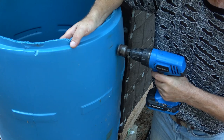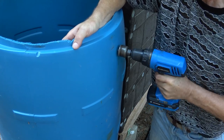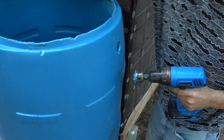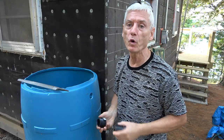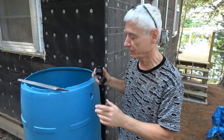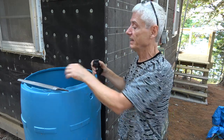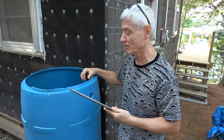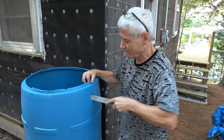The last drill was for the overflow. I've drilled the hole a little bit small. Doesn't fit. I want to make a perfect fit, so I start small, and then I'll use this old file to make it bigger. So, come on, you old bastard, make it fit.